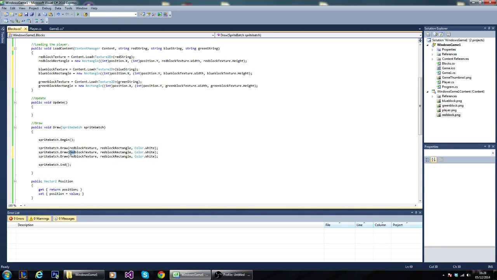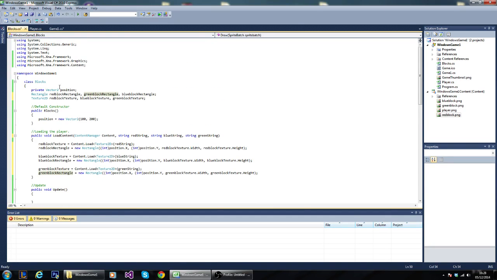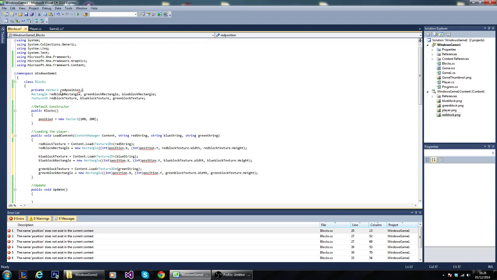and we change this to blue, and this to green from red, and again here we change this one to blue, and we change this one to green. Now it should draw all of them but with different positions, so you can have red position, blue pos, and green pos. We're going to change that to pos because position is much too long to look at.